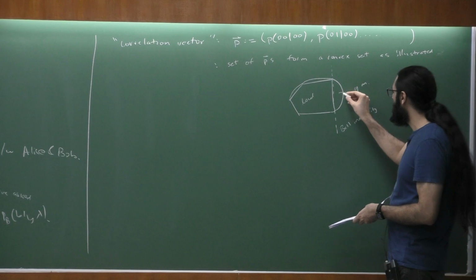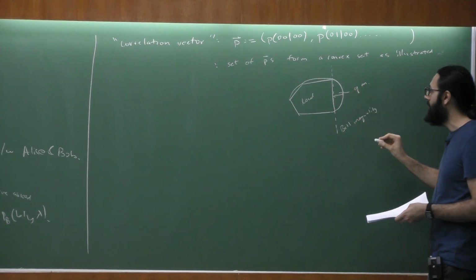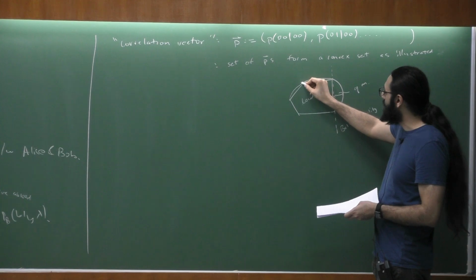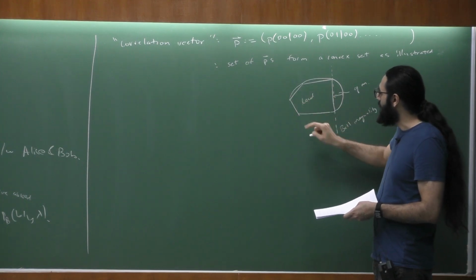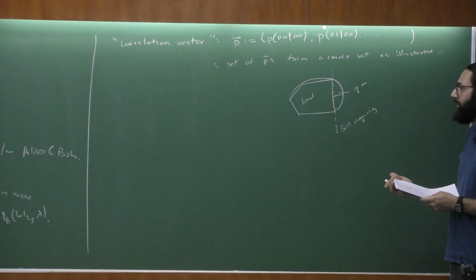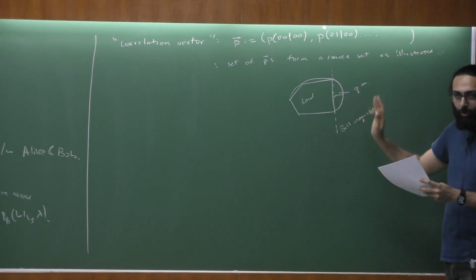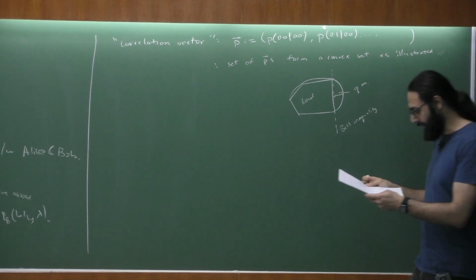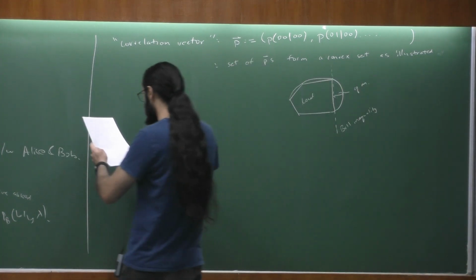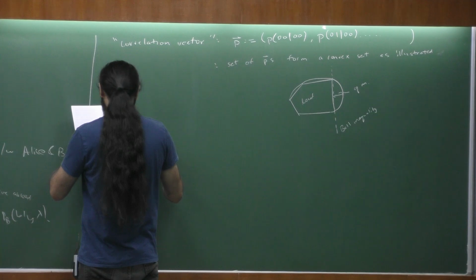The maximal violation would be by this object, somehow. The vertices are where the quantum and classical sets actually coincide, so you will not actually have a violation there. To get a violation, you sort of have to go away from them. I'm not going into the geometry, you can formalize it properly, but this is just to keep in mind, because you guys are smart and you'll read these at some point, so it's good to have some idea.